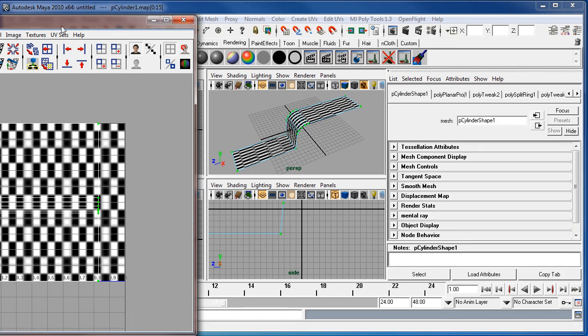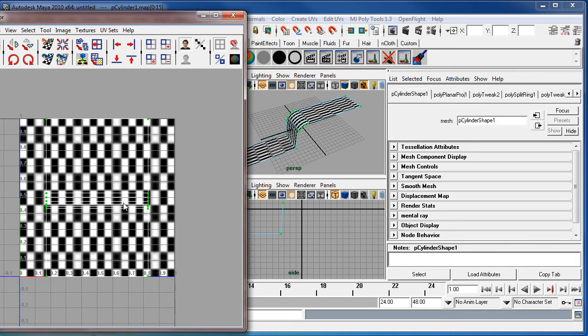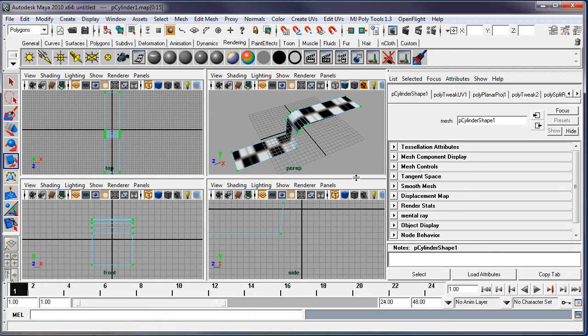So I'm coming back into the texture editor, selecting my UVs. Right click and select the UVs, then I press the R key to scale, and I just want to scale this down so that these appear square, which they do now, so that's okay. So I know I've got the right width there. I'm only using this for a reference. I'm going to be putting the image in over the top. I'll be scaling this down in a minute.